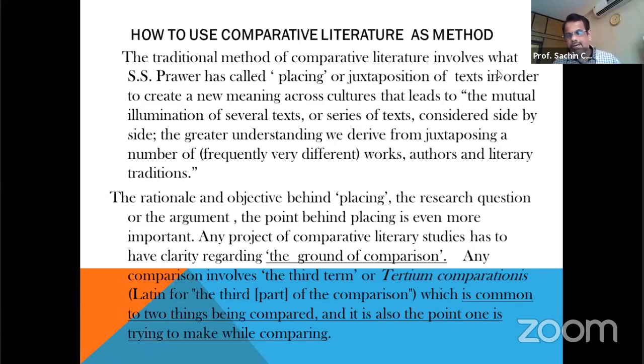So we have touched upon what it is not, what it is, and why do we need it. So if we are in some way aware of these things, we can start now looking at what is involved in comparative literature as a method. And when we say method, then it's a method for research. And very often we are not very aware of methodologies involved in research.